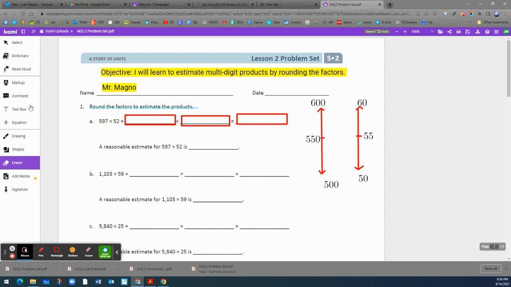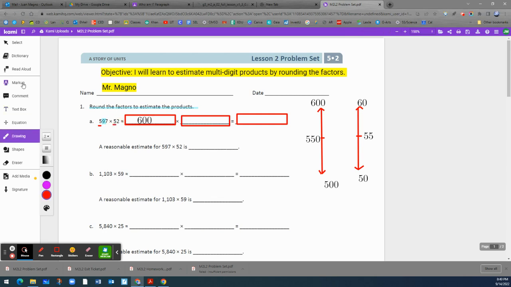If you look at the factors right away, we can decide we're going to round these. This is 597. So I'm going to show you two ways in which you can check how to round this. We're going to round to the greatest number, which is the hundreds. Then we look to the tens, which is the digit next to it. If that number is 5, 6, 7, 8, 9, you round to 600. So 600 will be written in here. So we're rounding 597 to 600.